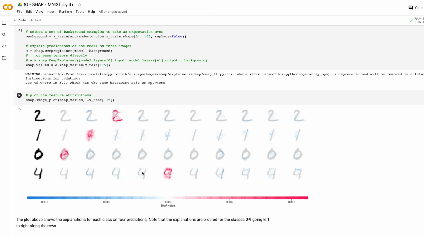Maybe something that is also interesting here is 9 and 4, because they share some features, and you can see that the probability of being a 9 is negatively correlated to this part here being empty. So you can see that for saying this is a 9, we would need some information over here, which we don't have. That's why we say it's a 4. And it also pays a lot of attention here at this part. So this is how you can use SHAP for simple image classification models.